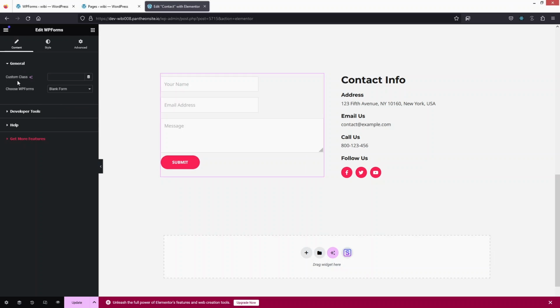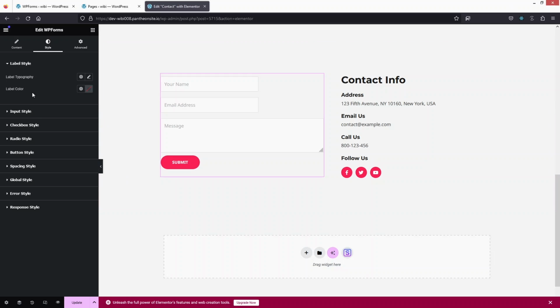All right, so here you can see in the content, we have the journal, we have the developer tools. So if I just click here, we basically have a single option, and after this we have the help here. All right, so these are the options that we have in the content. So if I just click on the style, you will be able to see that we have the styling for everything here. So we can style the label, we can style the input, we can style the checkbox, radio, button, spacing, and you can also see the other options here.